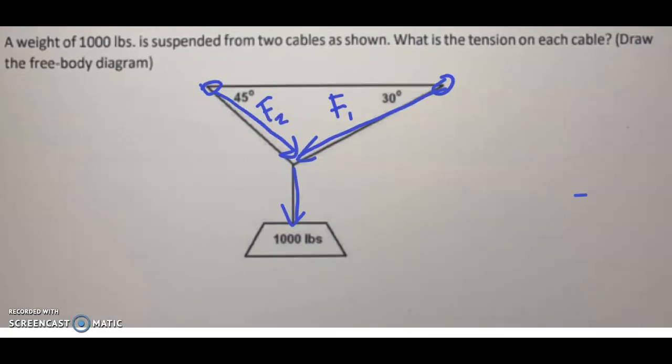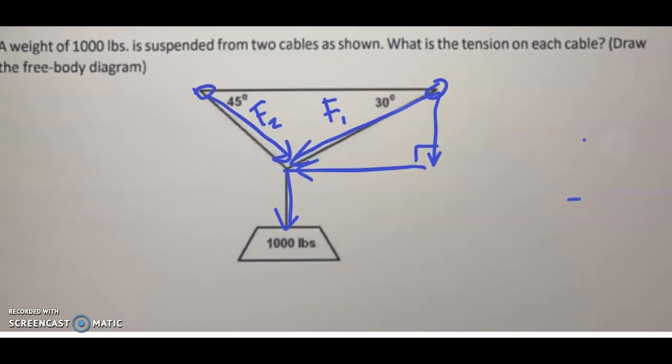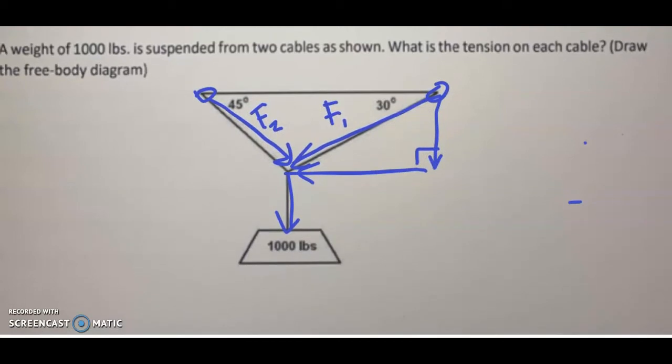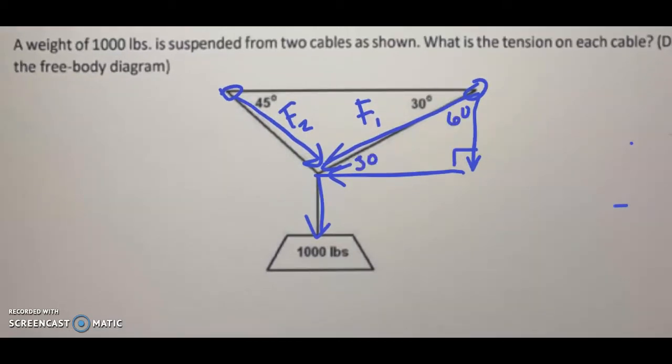Okay. Now, for force 1, it's going at an angle. Well, gravity always pulls straight down. So part of the energy is being pulled that way, and part of the energy is this way. That's the key. And if you see it here, we have a right angle triangle right there. Now, because of this, if we made this a full rectangle here, if that's a 30-degree angle here, this over here has got to be a 60. See if you agree with that. So we have a 30, 60, 90 triangle right here. So we have an x component of the force and a y component of the force.